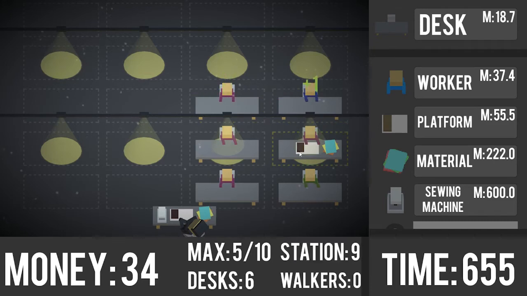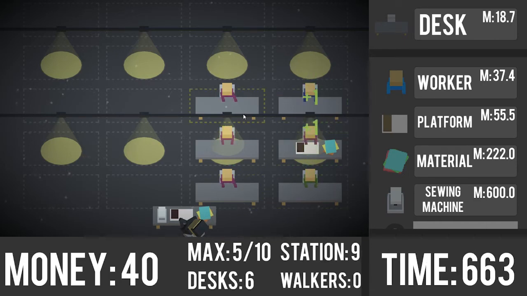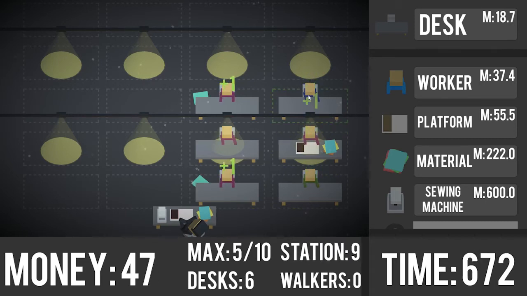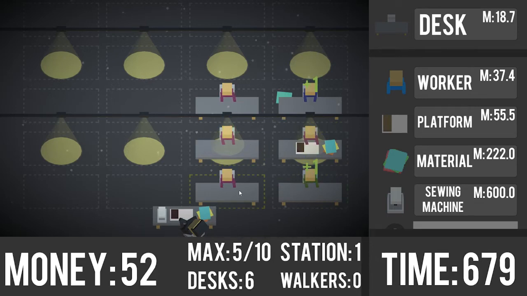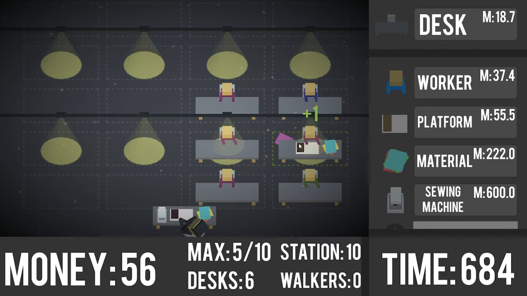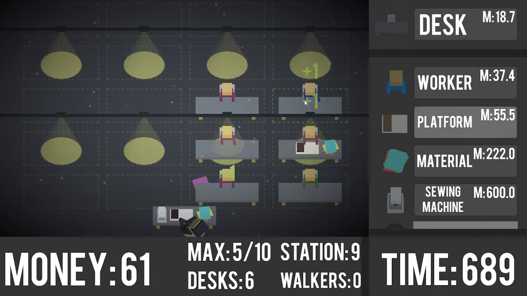Yeah, no idea what that did. Yeah, I truly have no idea what the materials are for. It's not making them faster. Or is it? I actually think it might be making shirts faster. Not increasing the price of them, but just faster. Huh. Interesting.